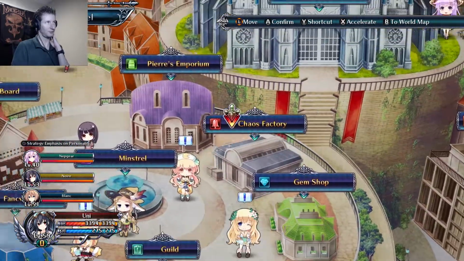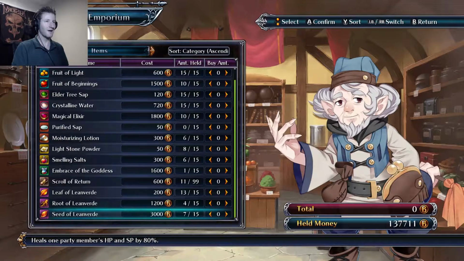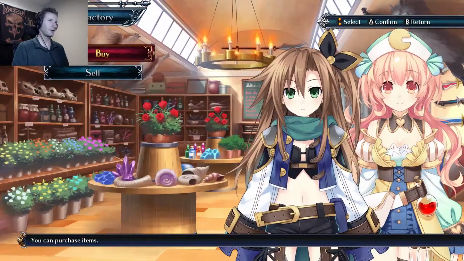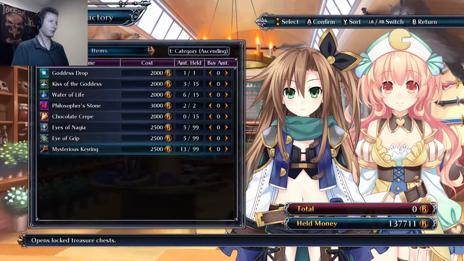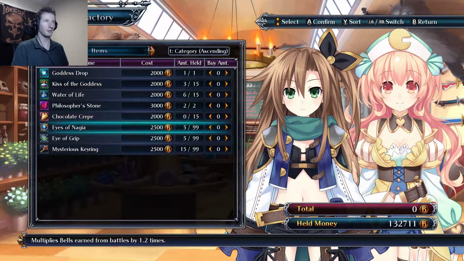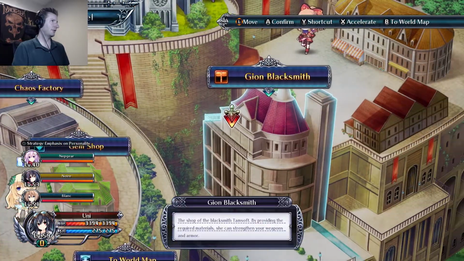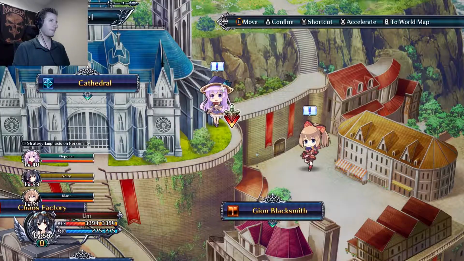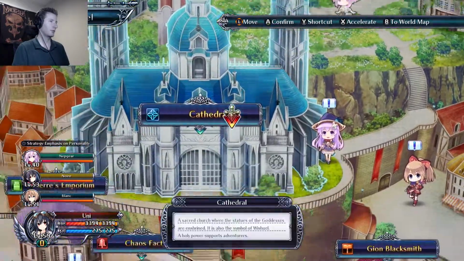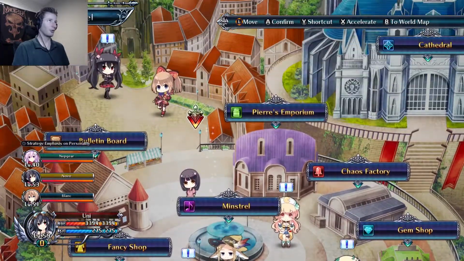Fancy shop, minstrel. Already everything appears Emporium. Welcome! Yes! Please, come again. Chaos Factory? Yeah, you guys had this stuff. Buy a couple more of those. Just keep me topped off at 15 so I don't have to remember it at all. And we upgraded everything as far as I know. I think that's it. I think we're done for this episode.